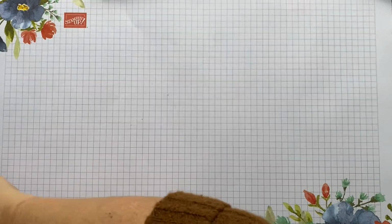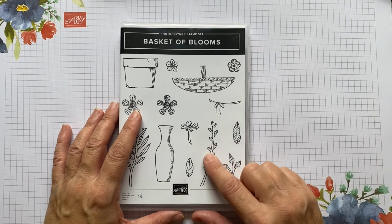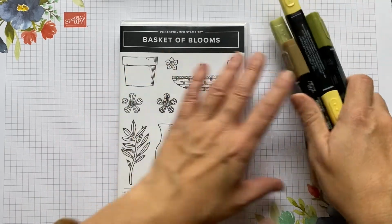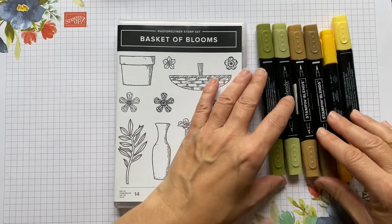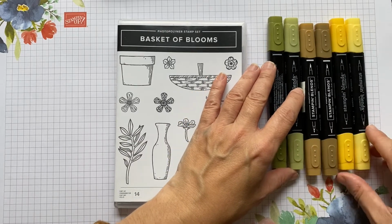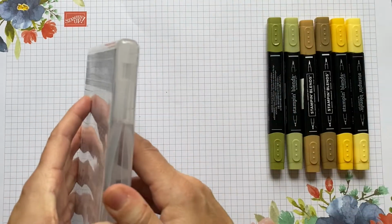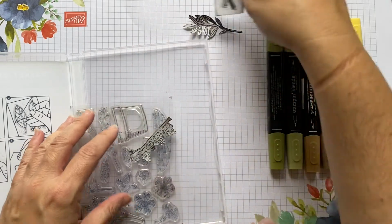So lots of you, well lots, I'd say 7 I think, joined the blends club in October. This was the stamp set. It wasn't compulsory to get the stamp set, but the ladies got 6 lots of pens, Old Olive, Soft Suede and Daffodil Delight. So I'm going to make a card with this, and then I'm going to make a card with the new blends club, if that's all right. And I have got some prep done here.